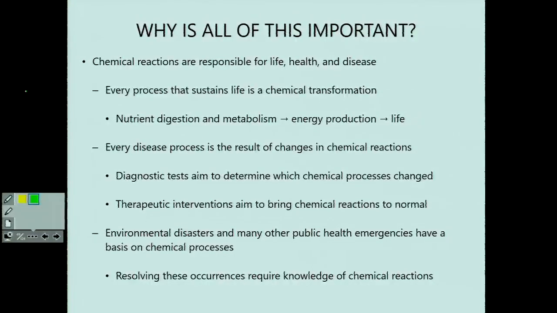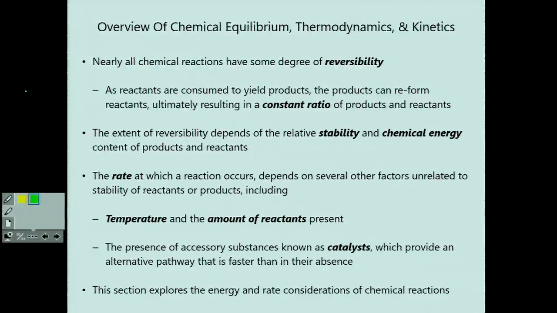So when we look at environmental disasters and many other public health emergencies, many of them have a basis in chemical transformations, oil spills and environmental exposures of all kinds of different chemicals that are out there. Understanding the chemistry behind what's the exposure and what happened is important. So again, all of these issues, resolving them in particular, requires knowledge of chemical reactions in one way or another.